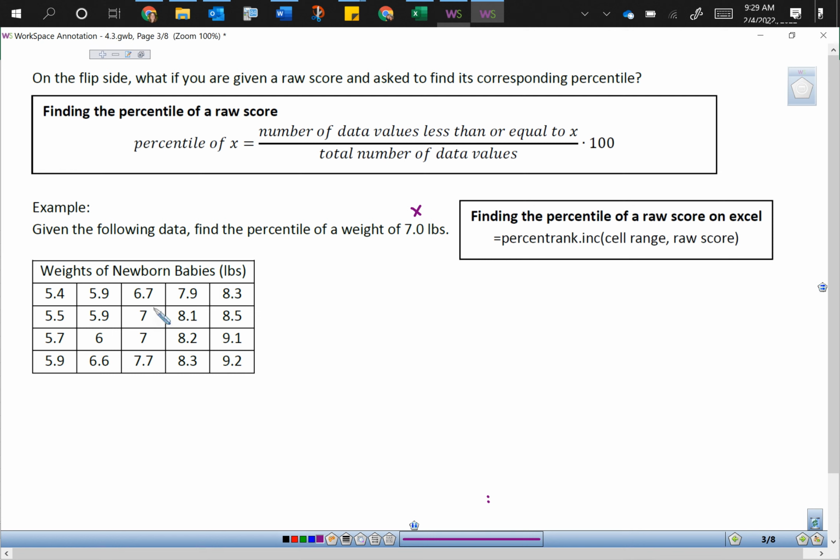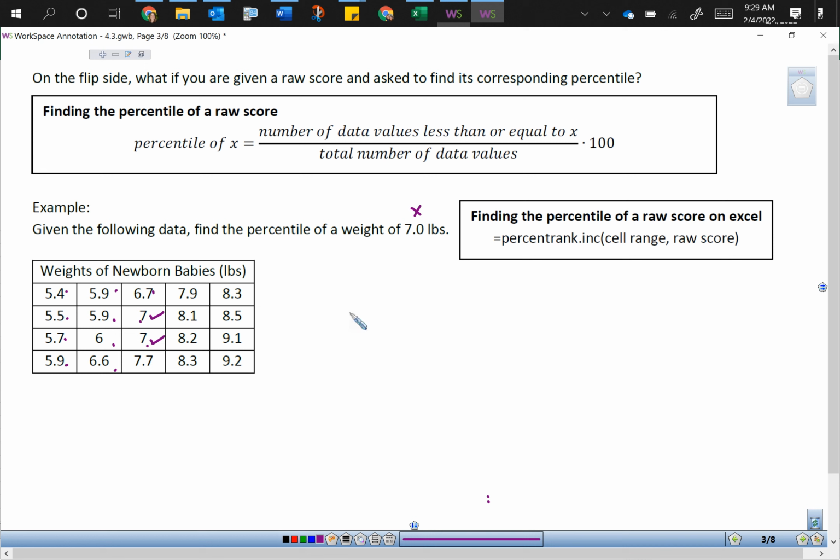Now, the question is, we have 2 here. So you're like, do I start with this guy or do I start with this guy, right? Now, we want less than or equal to x. We do have a data value right here that is less than or equal to it. So we have 2 that are equal to it, so we're going to start with this one, okay? So we would count 1, 2, 3, 4, 5, 6, 7, 8, 9, 10, 11, okay?